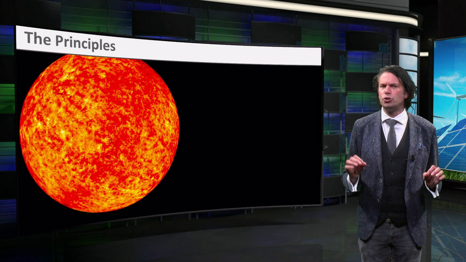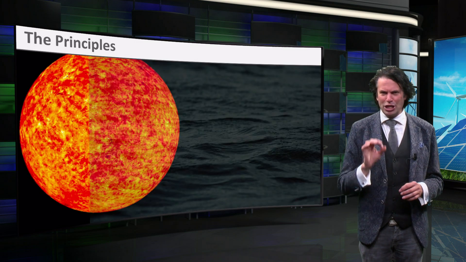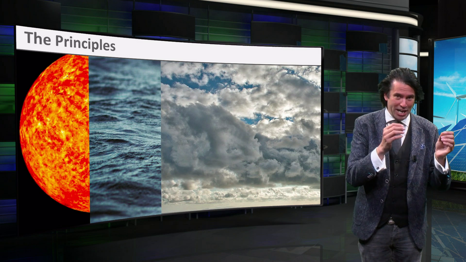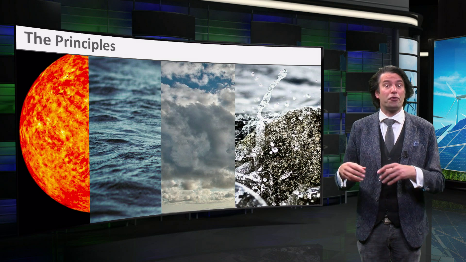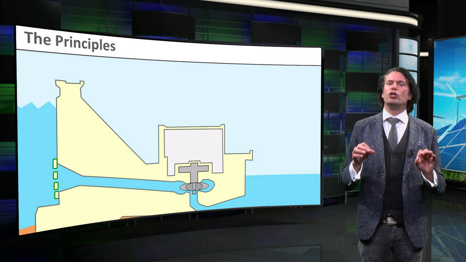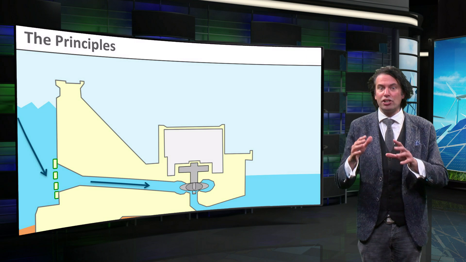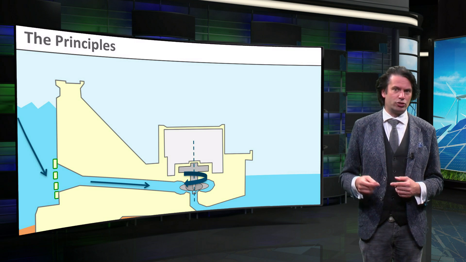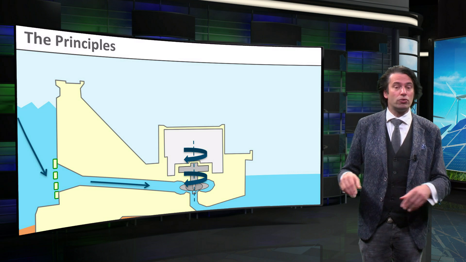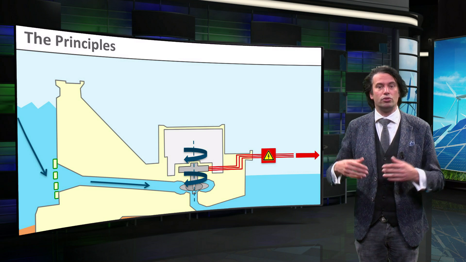Let's look in more detail at hydropower generation. We will start with the sun. Sunlight evaporates seawater, resulting in the formation of clouds. The water vapor in clouds precipitates as rain or snow, which is then collected in a large reservoir through streams and rivers. Due to this precipitation, the reservoir fills up to a certain height. This water contains potential energy. Once the water drops down, the energy is converted to mechanical energy by a rotating turbine. The turbine is connected to a huge electric generator to convert the mechanical energy into electrical energy. The generator is connected via transformers to the electricity grid to deliver electricity.